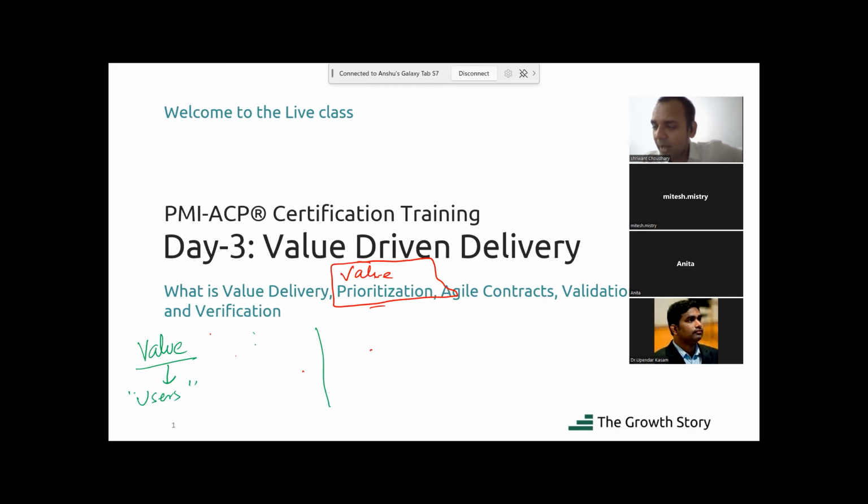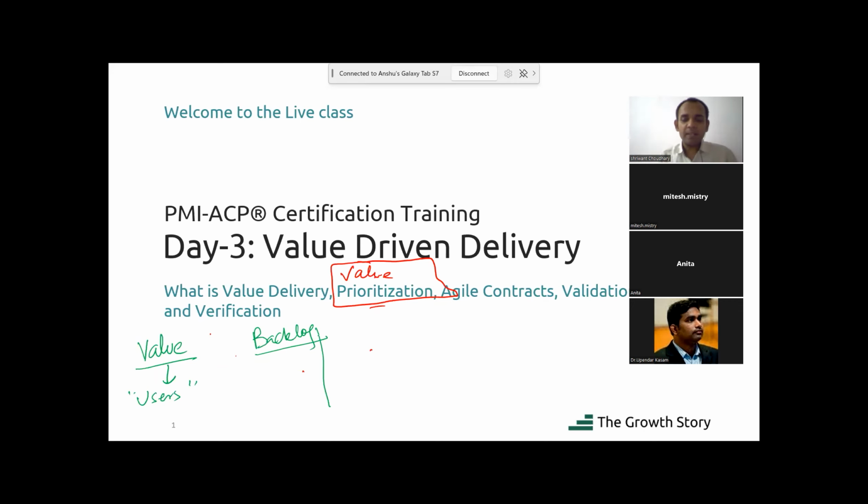So when you say backlog prioritization, why do we need backlog prioritization? Is it just a necessity, or just a compliance issue, that backlog prioritization is a must thing? You need to do it. That is why you are telling that backlog prioritization can be done using value prioritization methods. No.